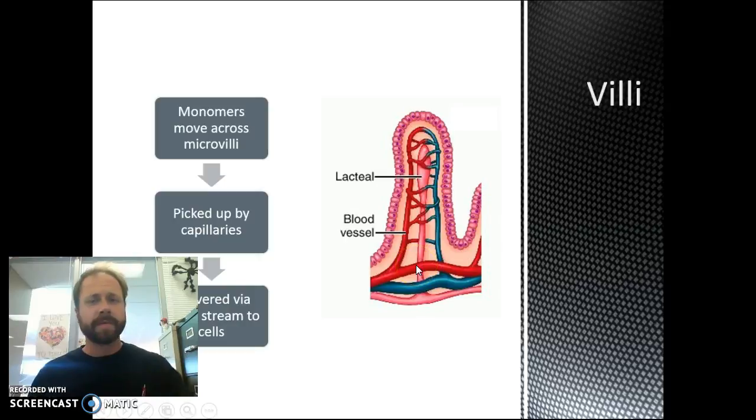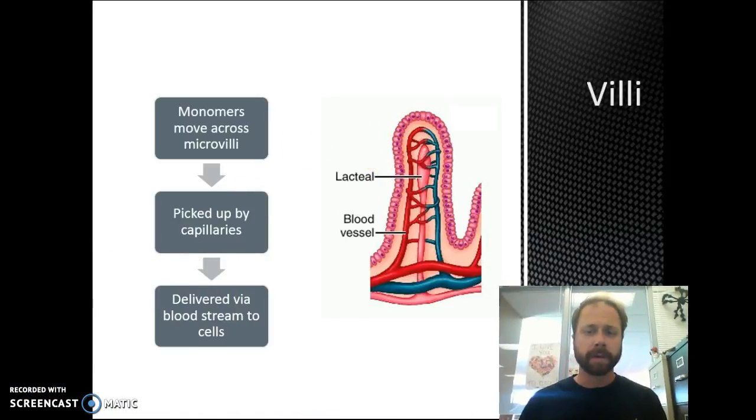Let's take a look at the villi, because like I said, there's absorption occurring inside of the small intestines. Now the villi are these bumps that are all along the sides of the intestines. Doesn't matter if it's the duodenum or the ileum or the jejunum, they're all in there. So what's going to happen here, I'm going to move my picture over, is that the monomers are going to move across the microvilli, right? And then absorption occurs through the cells. The nutrients come through into the capillaries and into the blood, and then are delivered to the bloodstream and out throughout the cells.